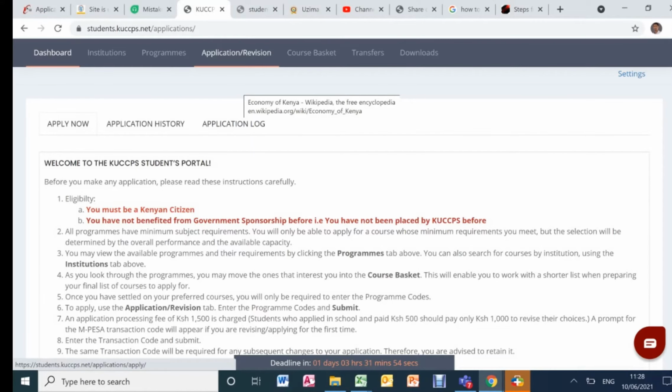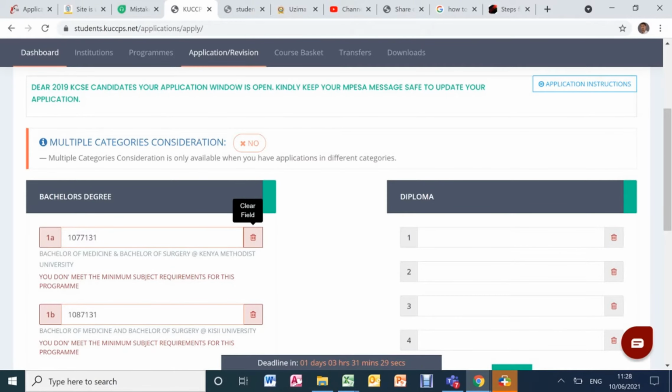Once you have recorded the codes on a piece of paper, then the next step is to go on the application revision tab. This is the 4th tab that shows how to do the revision or the application. Once you click on the Apply Now tab, you will be able to see all the courses that you applied during the center application. Now, it is very important that you do the revision. So that means you need to delete or clear all the codes that were there before you do the new first application revision. So delete first before you are able to insert the new codes.